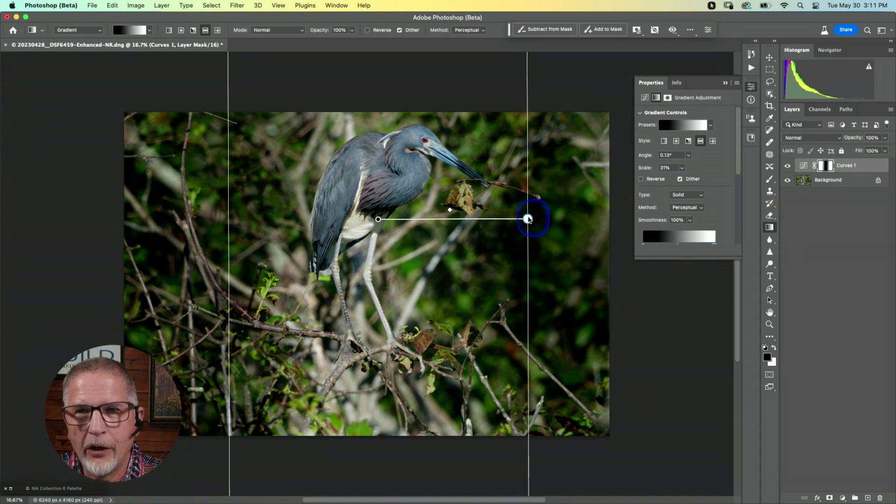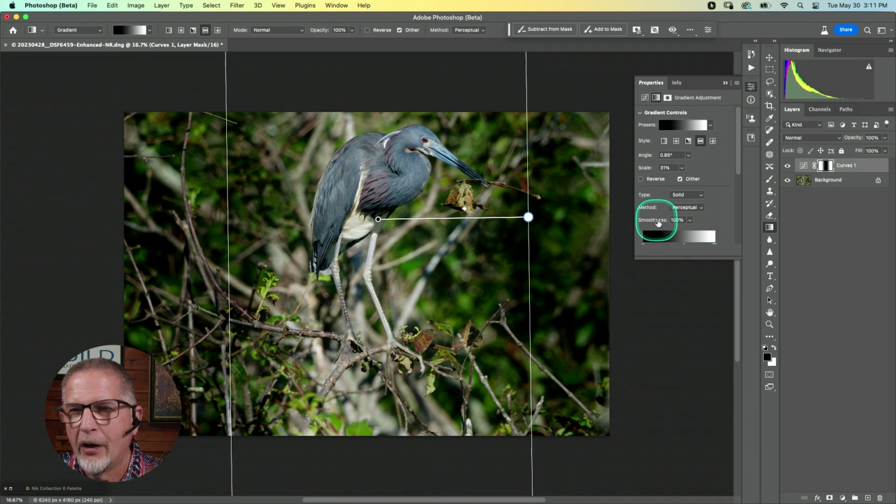and how these gradient tool adjustments work for us in a very interesting, new, and very powerful way. You'll notice that as I move this gray point, you'll see the gray point move over here, and I can change the smoothness of this gradient now. I can choose the blend type. I can choose the method of that gradient. And of course, it's going to give me my angles, as well as my scale of the image, whether I want to dither it, whether I want to reverse it.